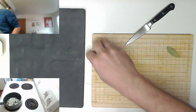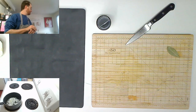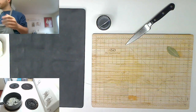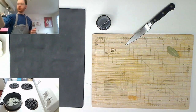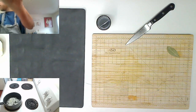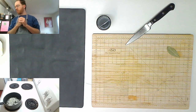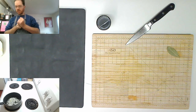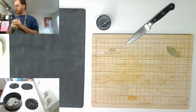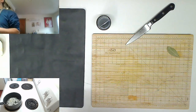And the other big element to this type of thing is sugar. There's a lot of sugar in baked beans. I'm not using bacon. A lot of our baked bean recipes start with bacon, and then they use the bacon fat as the starter. Tomato, molasses, sugar, mustard, bay leaf, salt, water. Pretty simple. Honestly, it's quite simple.